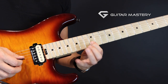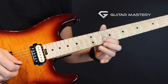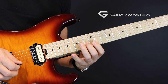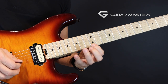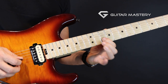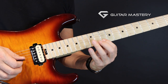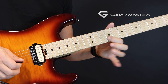Down up down up, up down up. Then I'm going to move down to the 10th fret and play that with a down stroke on the B string, then hit the 13th fret with an up stroke, and the 12th fret with a down stroke, then the 10th fret again with an up stroke. Now you can do the same thing here — let's create a couple of variations. Then we can go down to the raised seven here again, so we go all the way.